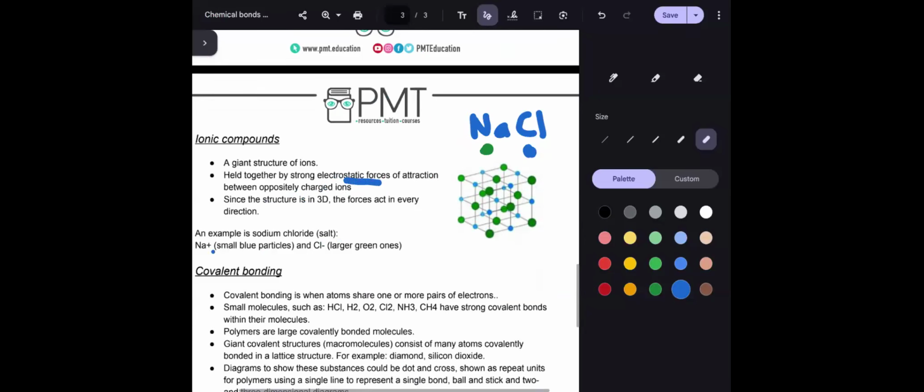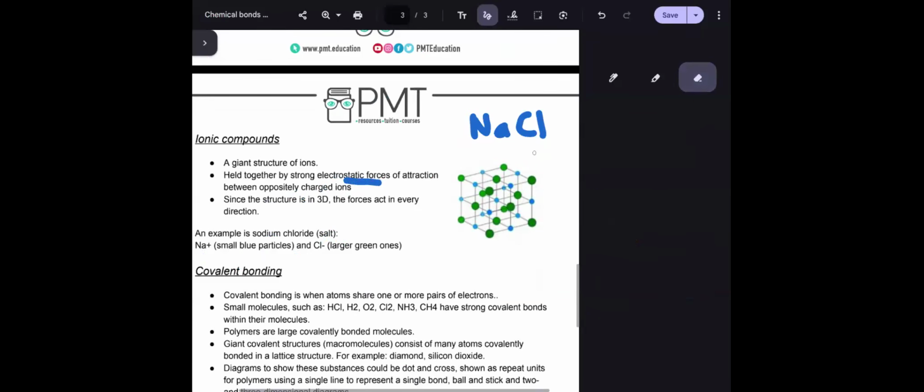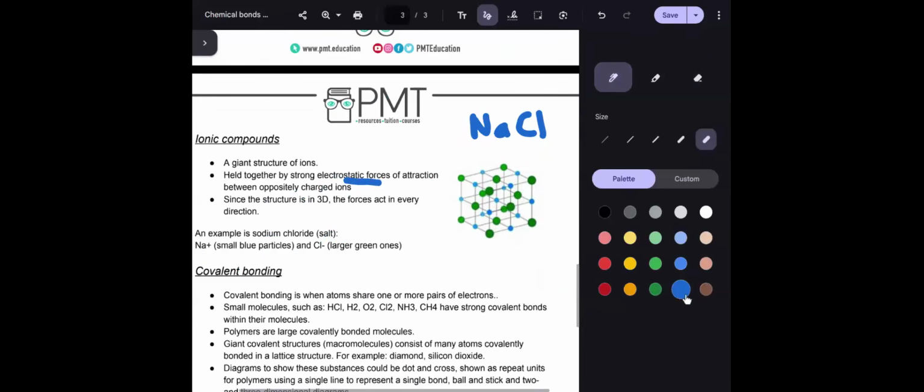So, for example, sodium chloride, which is table salt, also called NaCl, right? It's the small blue dots. Okay, they said think of the small blue dots as sodium and the large green ones as chlorine. So let's change that. Blue dots are sodium and green dots are chlorine. So this sodium chloride compound would look like this in real life if we were to draw it. Okay, any questions?